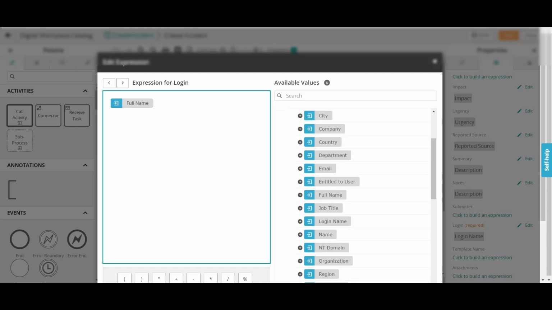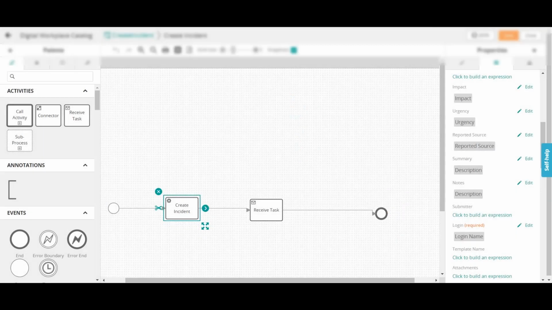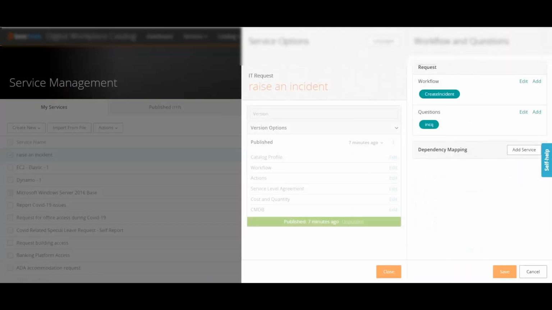I had mapped the full name. So what it was trying to do, it was trying to go to the people form, search with the full name equal to login ID, and that's where we were getting that error. Now we have rectified it. So let me remove this and I'll put the login name. Let me say okay. I think it's already saved, so I'll not change it.